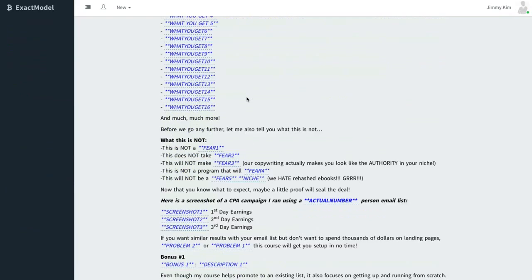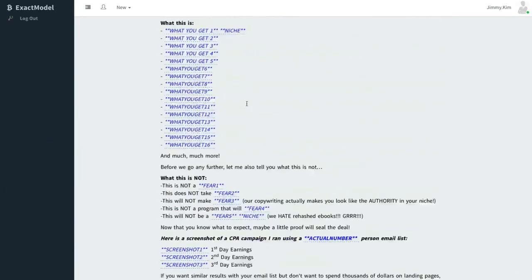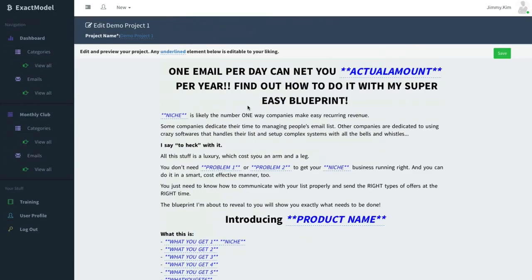Now, once you're inside here, the coolest thing about Exact Model is that we didn't want you to just have something where you put in a question and an answer. It needed to make sense, and not only that, it also needs to teach someone something. If you just tell them to fill out questions and it spits out copy, it doesn't teach a person how to write copy, and if you're not learning, you're not excelling, you're not growing as a person. So it's really important that we made sure of that. We created this project with our students in mind, because we want to make sure they can do it.